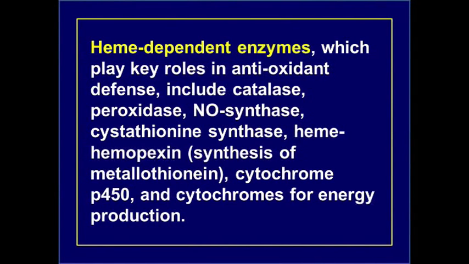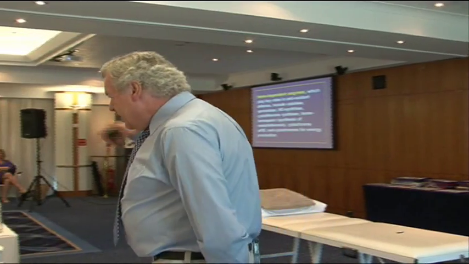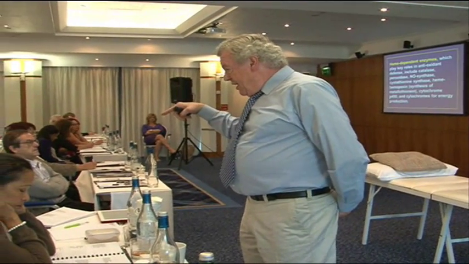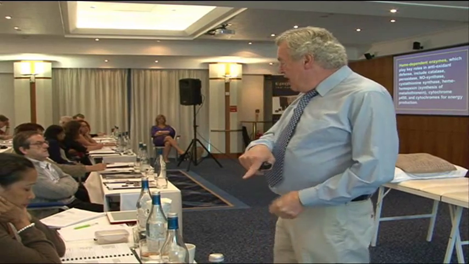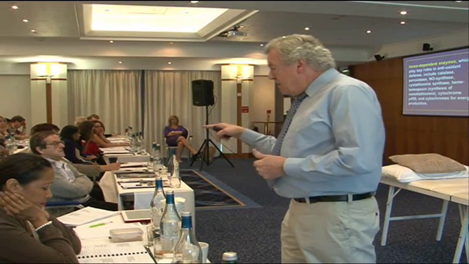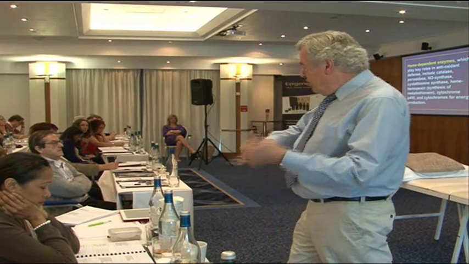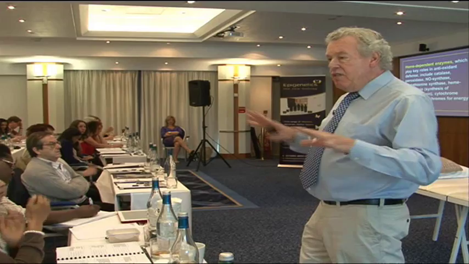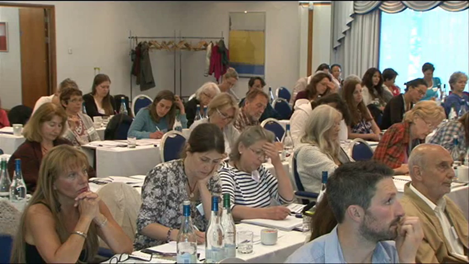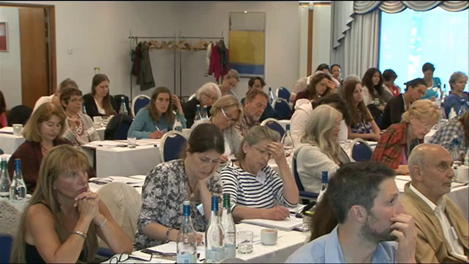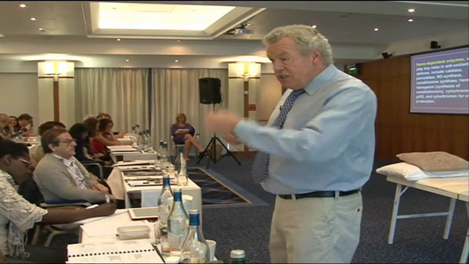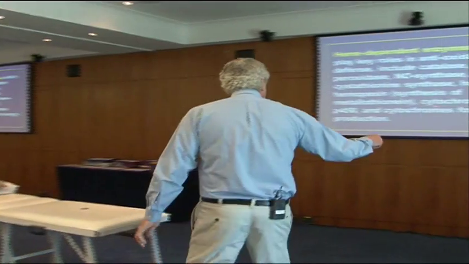That's a long word. Anybody know where cystathionine synthase is? Yes, methylation. It converts homocysteine into cysteine. Okay? So that means if the cystathionine enzyme doesn't function, you can't metabolize homocysteine correctly. And that means that anybody who is short of heme has got high homocysteine. And I think Patrick talked to you a lot about what all those are, and I'll give you my interpretation of that later on. But either way, it's bad news. So, if you can't produce enough heme, you can't produce cystathionine synthase. Now, look on. Let's go down to here.